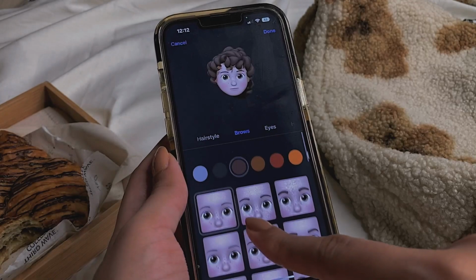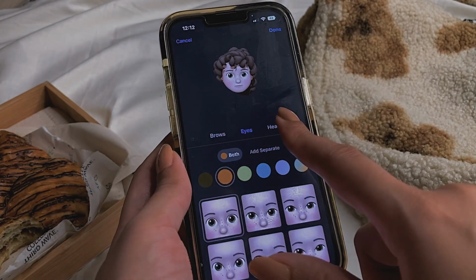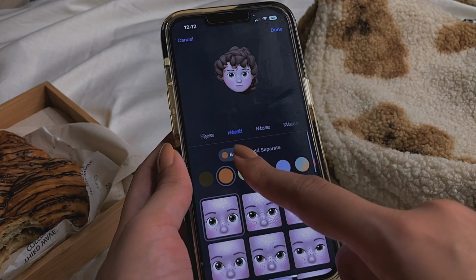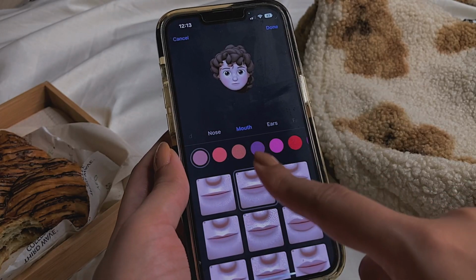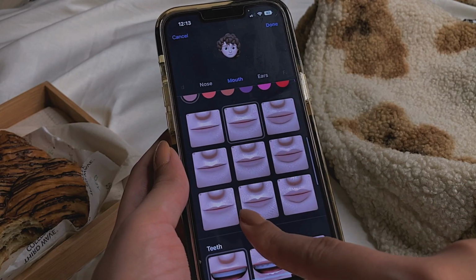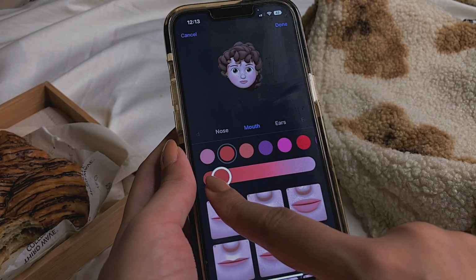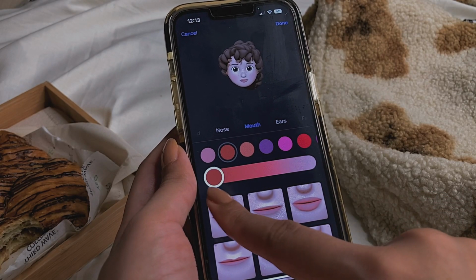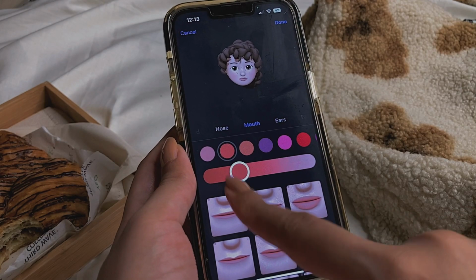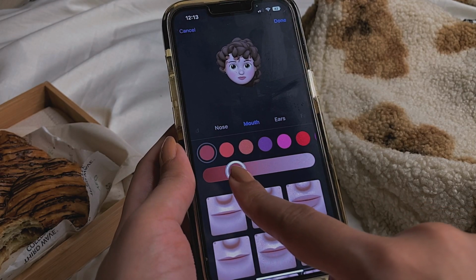And finally, we have an update to the lip colors as well, which was very much needed because earlier there used to be one typical brown nude lip shade and not everyone's lips look like that, and girls put lip colors as well on their lips, so we should have a variety in that, and we finally have it in iOS 16.